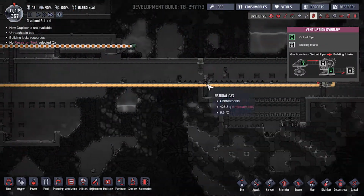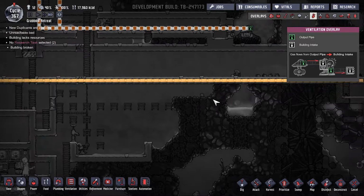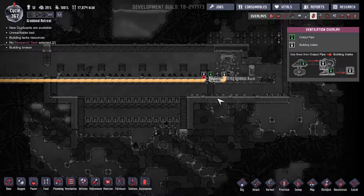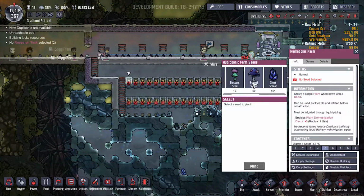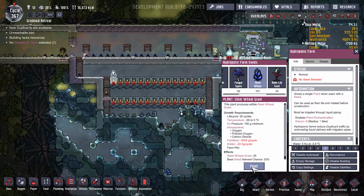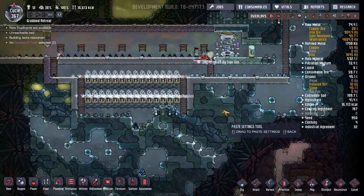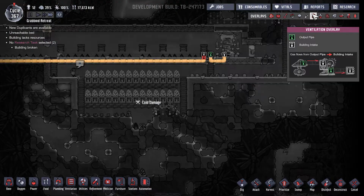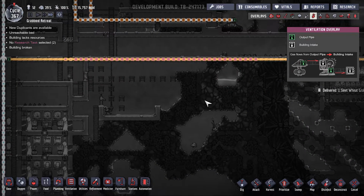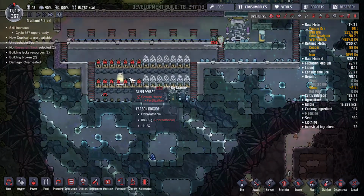So the hydrogen should actually be moving here in just a second. As soon as this gets an output, it'll probably move. Yes? No. You did not build any of it. And we need the sleet wheat growing here now, because it's breaking consistently. And copy settings across all of them. We need them to be taking in the water, because the water is getting just a little too cold. So that should be, yes. Oh, the hydrogen went marching one by one, hurrah, hurrah.